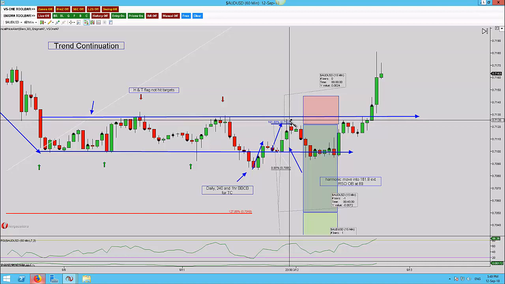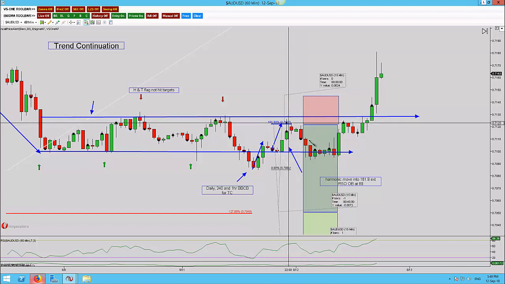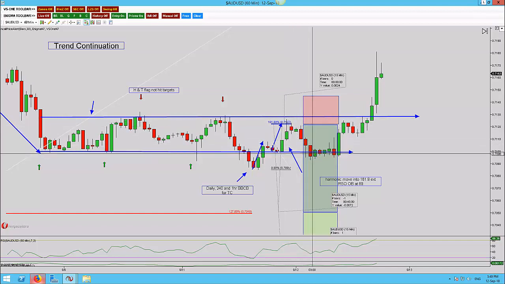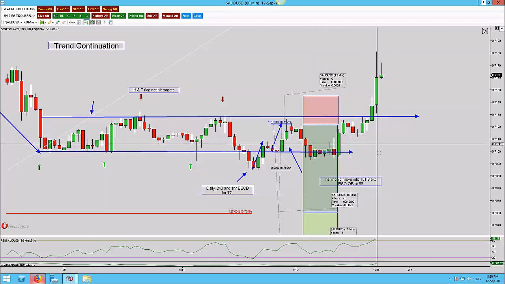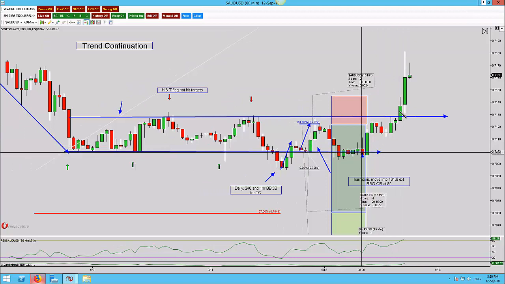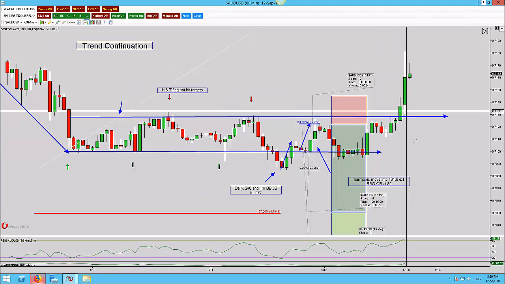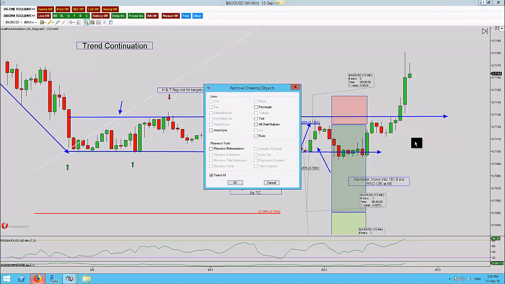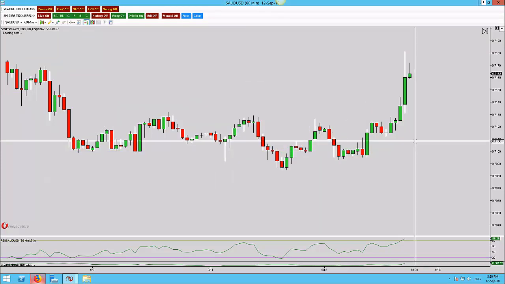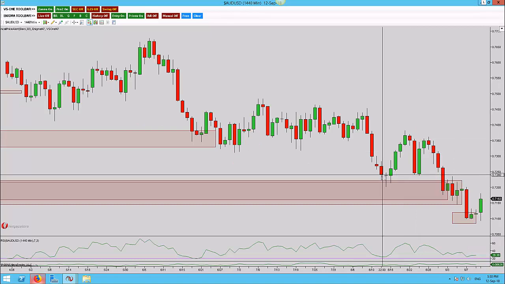I went 4 pips in a race. That was it, and then I came down, and we simply then just traded sideways, and I was waiting for the breakout to the downside, and we had news out a few hours ago, and we have now broken to the upside. So I am just going to delete everything off, and I am going to go out to the daily time frame and just re-look at the trade.